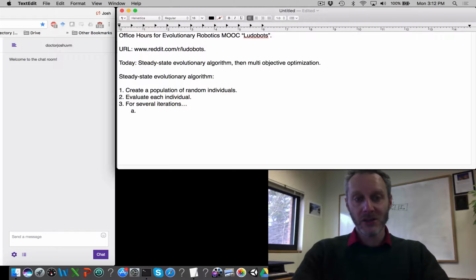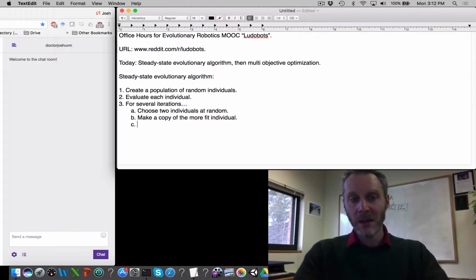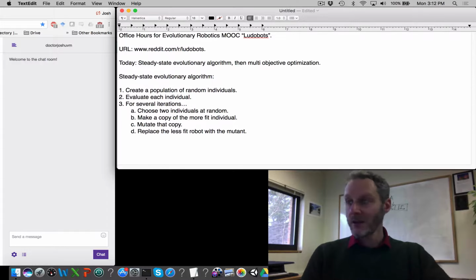For several iterations, choose 2 individuals at random and make a copy of the more fit individual. When we make that copy, we mutate that copy, and then we replace the less fit robot of the pair with the mutant. That's it.